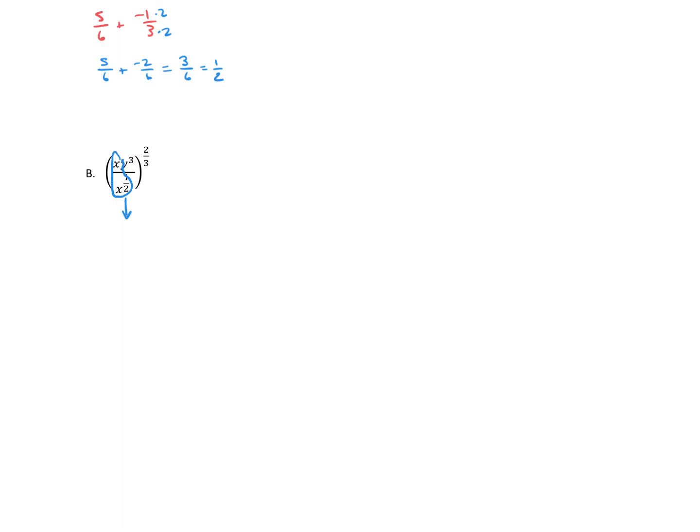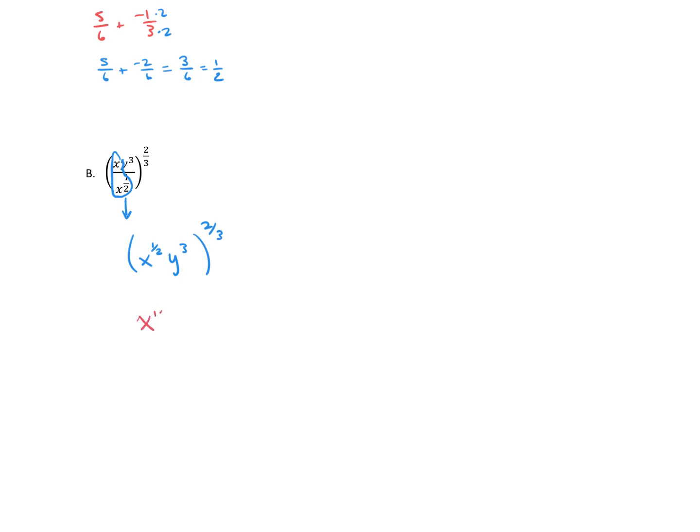When you divide the same base of x, you keep your base, and then you subtract your exponents, 1 minus a half. Well, sometimes these fraction exponents you can do in your head. 1 minus a half is a half. And then the y to the third didn't change. So basically, we just simplified inside the parenthesis, so it's a little bit easier now to raise this product to the 2/3 power. So we're going to break this up.